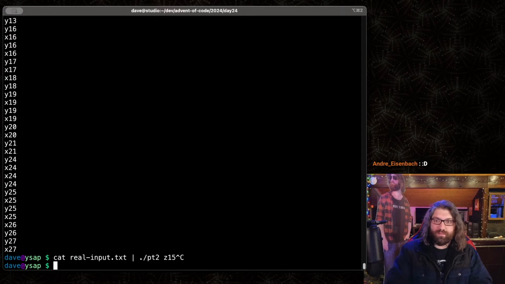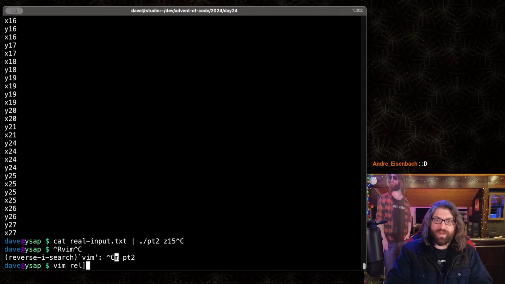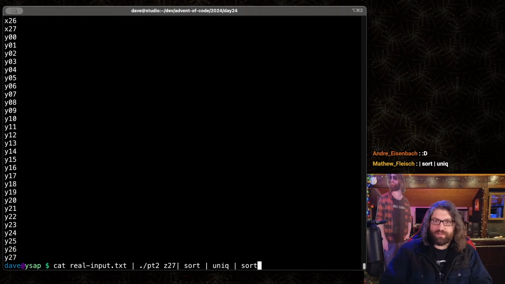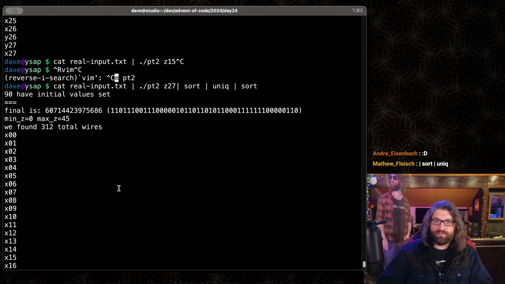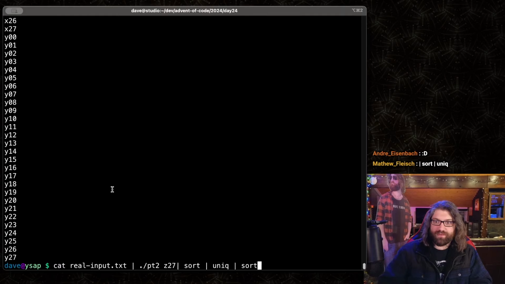So let me write a validator. Sort unique. Yeah. Gaps could also be an issue here. Sometimes I do this when I'm writing code, so I can just scroll back to the beginning of the line and easily swap this one out.